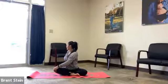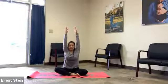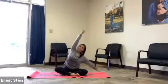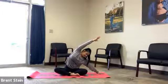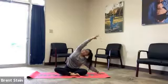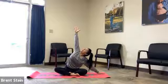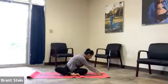On our next breath in, we'll come back to center, the arms reach up towards the sky. And on our exhale, we'll side bend towards that right side. Take that right hand down towards the ground, left hand over. Keeping that right palm exactly where it's at, relax and release the left knee down. And then inhale, extend and reach that left arm up. And as we exhale, we're going to take the left fingertips down towards that right hand, bringing the body out.